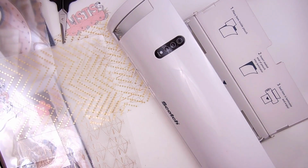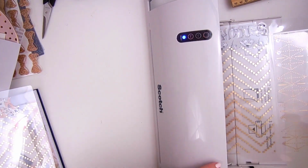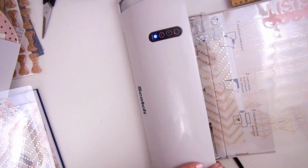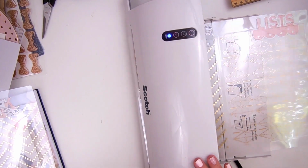So I turned off the machine, put everything back where it belonged. Then I was able to laminate these dividers. And the one that got crumpled a little bit, I just ran it back through the laminator and it smoothed out everything and it worked just fine.